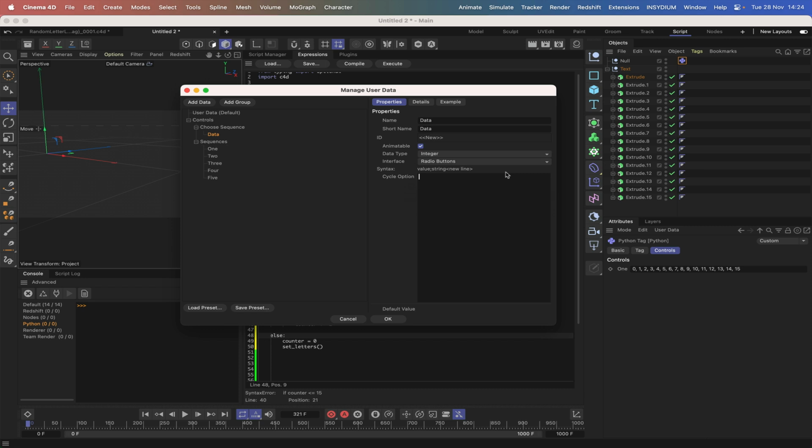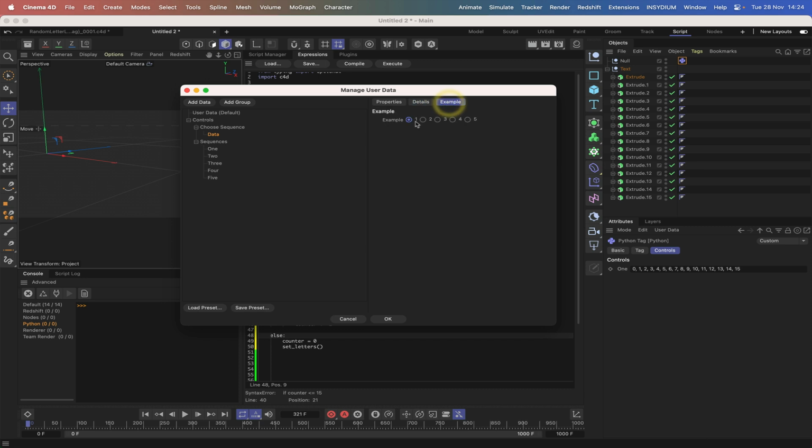So we can say 0 is 1, 1 is 2, 2 is 3, 3 is 4, and finally 4 is 5. And let's go into our details here. We want to set these up as columns, so we want 5 columns.